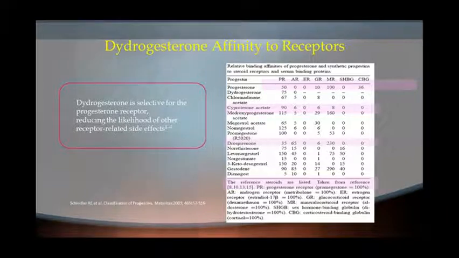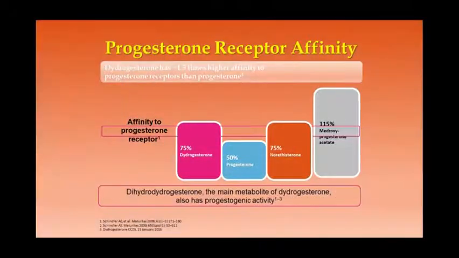Now we come to another classic, Schindler. Adolf Schindler is the founder of the European Progesterone Club, and this is a classification of all the progesterone products. And here is where we enter into what I asked you to remember about the structure of dydrogesterone, because that gives dydrogesterone the unique feature of having less affinity to any other receptors except for progesterone receptors and estrogen receptors. And this is clearly mentioned in the classification given by Schindler.